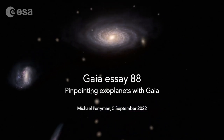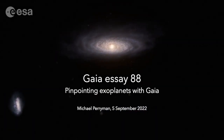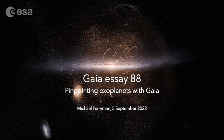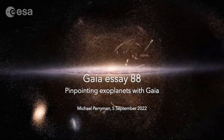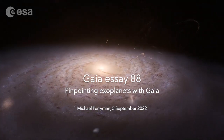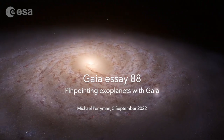Okay, so super valuable, but super hard. We only have, what, maybe 60 systems imaged so far? Around that number, yes. It's growing, though. And Gaia is helping here, too, in a really interesting way, leveraging time. Time. How? Well, remember, Gaia isn't the first super precise space astrometry mission.